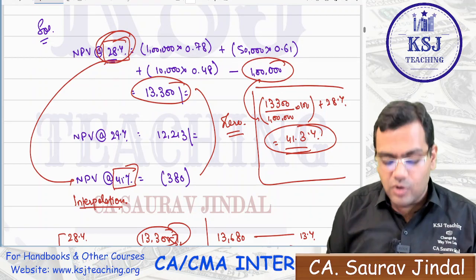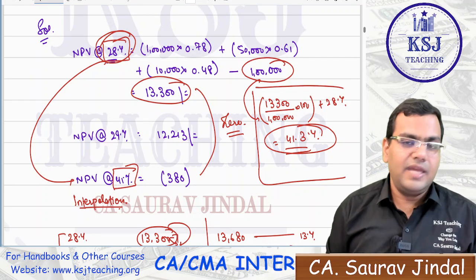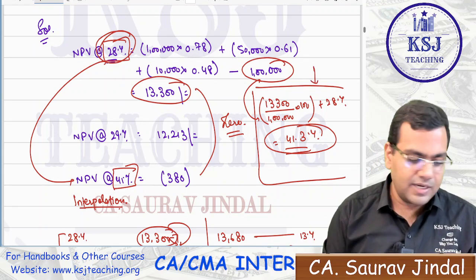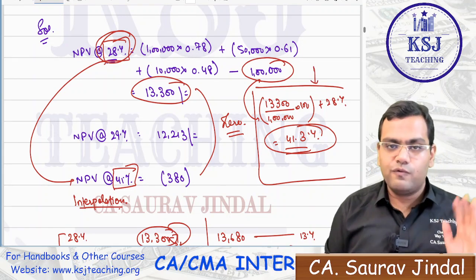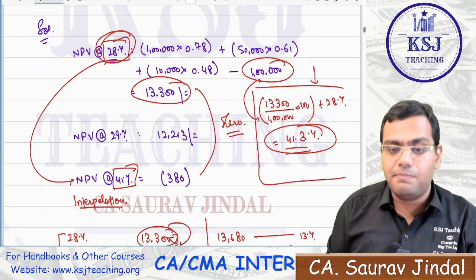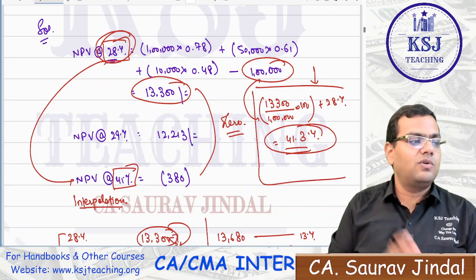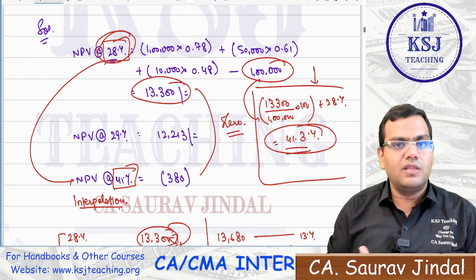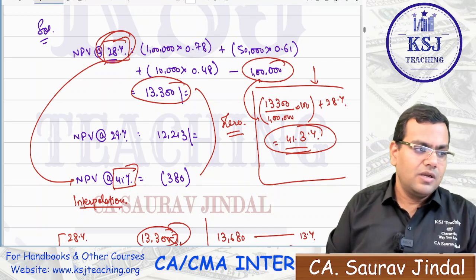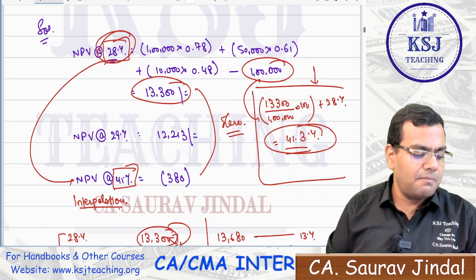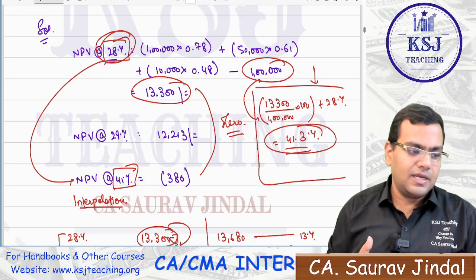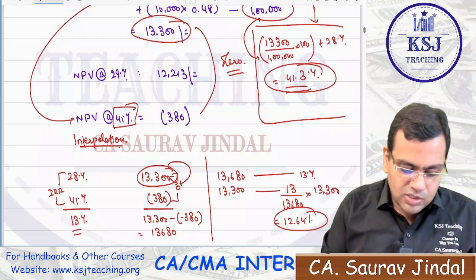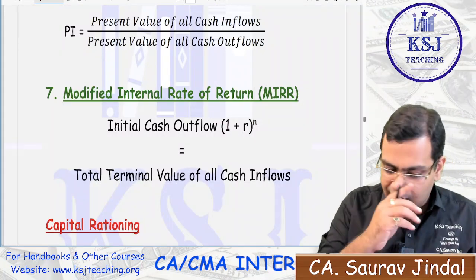What will be the approximate rate that you can take? This will help you in this, right? So this is one secret formula that you can use to find out what should be the jump in the percentage that you have to take to get the negative NPV. You can take 42%, 43%, anything you can take, sir. No issues in that. The IRR answer might vary a little bit, sir. Right, so this is all about IRR, how to calculate the IRR.